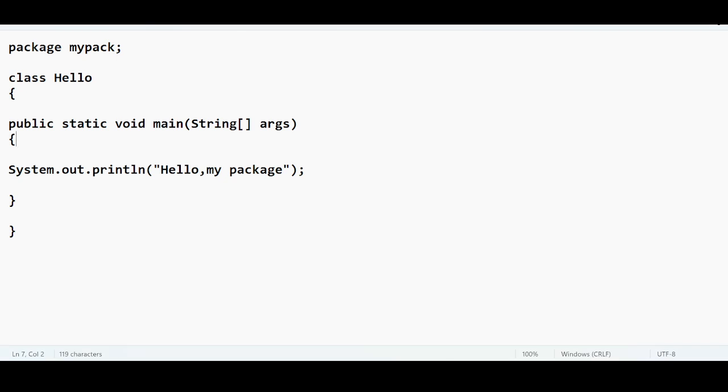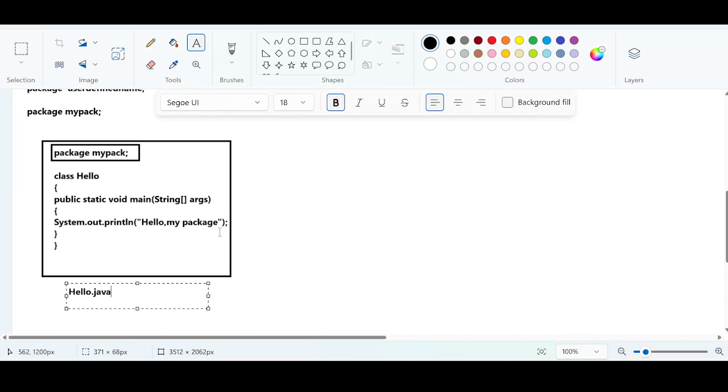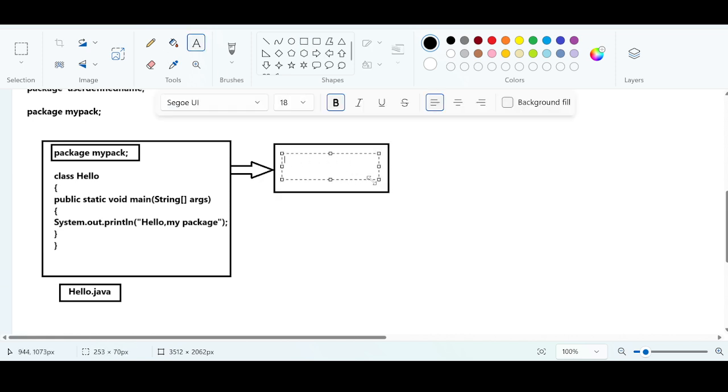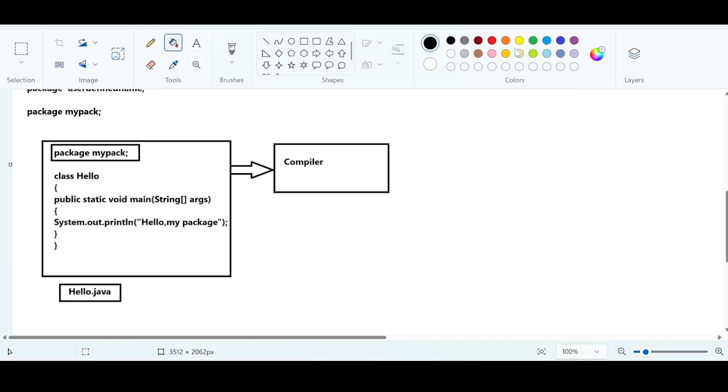We have completed this part, right? We are able to save this code successfully. This part is done. Okay, now we want to activate the compiler. Remember guys, if you are creating a package and want to activate the compiler by creating a package, look at this line, focus here.